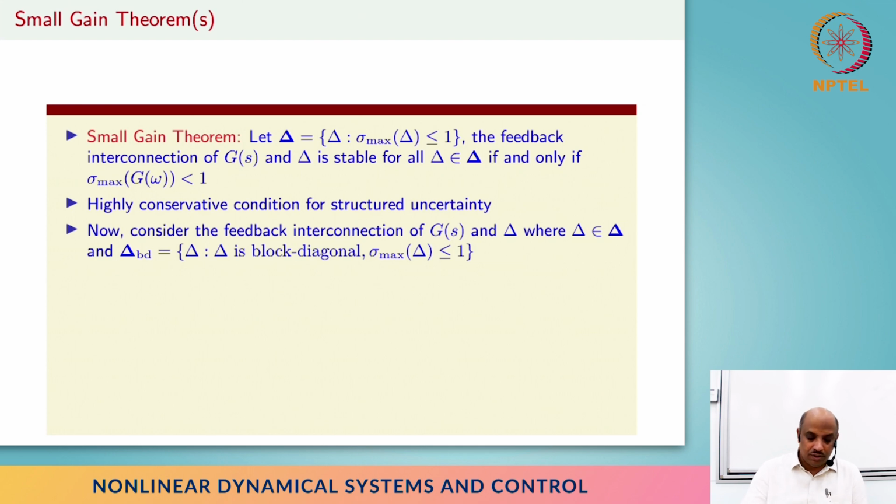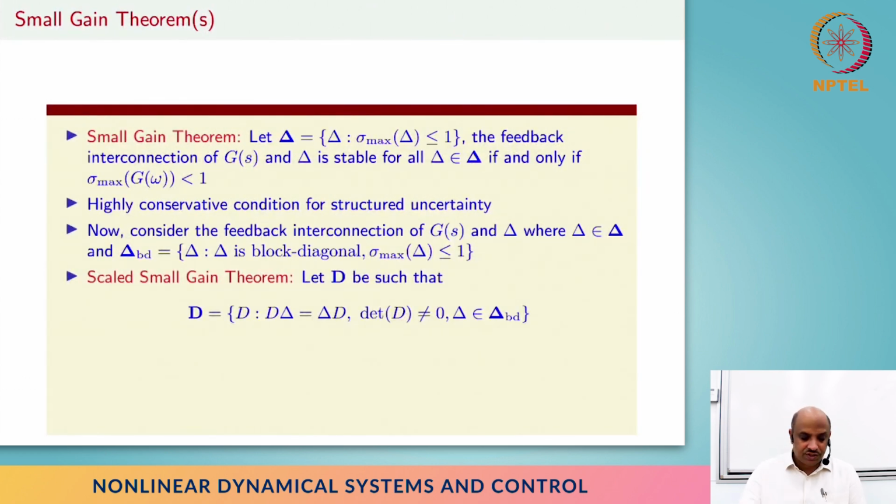But for the timing, let's assume that this delta could actually have a block diagonal structure, which means it's mostly 0 except the blocks in the middle, right? So if we implement this sigma max of G less than 1, it's allowing all possible uncertainties that are not even block diagonal. That means typically you may not get a good condition for stability. So we can actually do better if we somehow respect this particular structure, right?